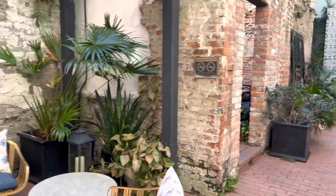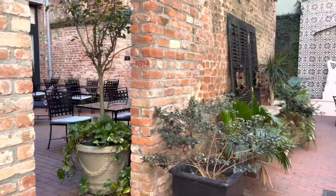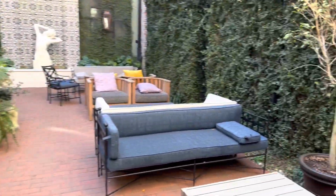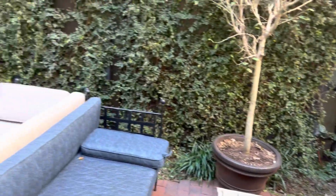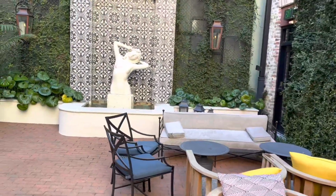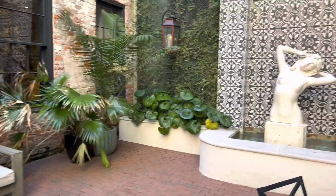And you can see there's just all kinds of really cool nooks in here. A lot of places to eat if you wanted to, again, take your breakfast, bring it out here, and just relax. I didn't see any fire pits or anything like that you'll typically see at some larger resorts. Didn't see anything like that, but again, you have this fountain here that has the running water behind it, and it does give you a very relaxing atmosphere as well.